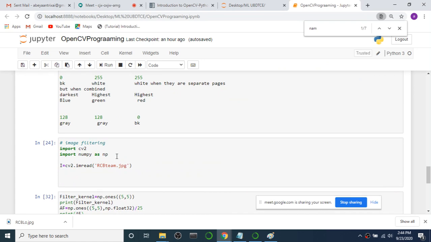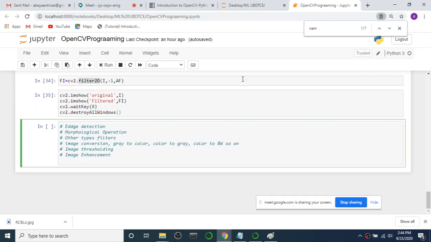So that's it about the OpenCV library. If you have any questions regarding the same, you can ask me.